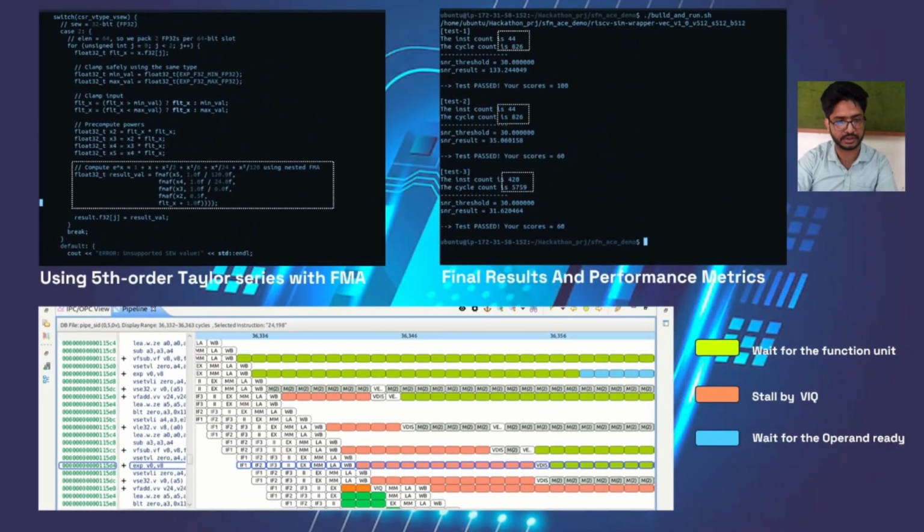The custom ACE instruction that was provided in the demo code used approximation techniques, which has very poor accuracy, but it is very fast in calculating the exponential. We have tried to keep the balance between accuracy and performance, and therefore we have used a fifth order Taylor series to calculate the exponential. Our implementation comprises 4 floating point multiplications, 4 fused multiply-adds, floating point additions, and 2 typecasts. In total, 11 floating point instructions.